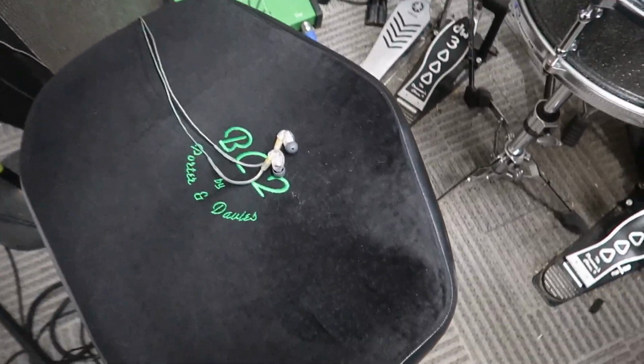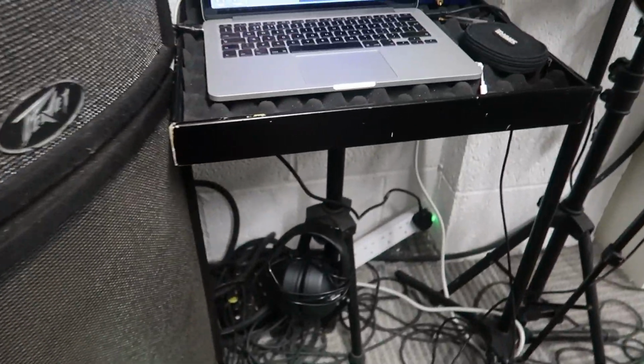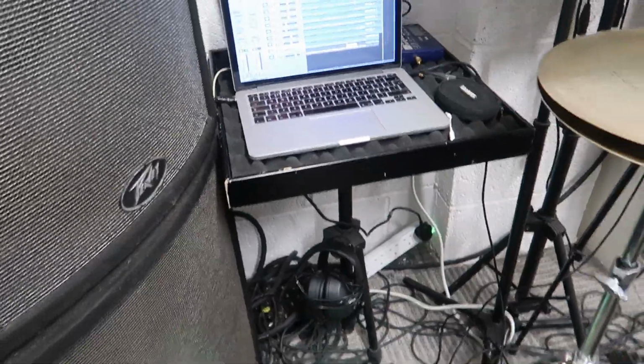And then I should probably talk about headphones. Use the Shure. These are just SE215s. And I've got it hooked up so my interface comes through here. I have a wire right behind me that I plug them into, so that I don't have to move very far. And then I've got the Vic Firth Extreme Isolation headphones in my massive cables there. And they work great as well.